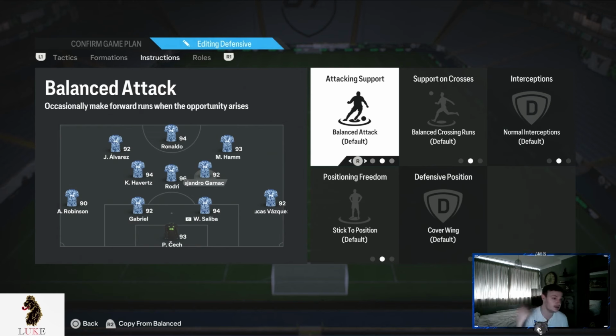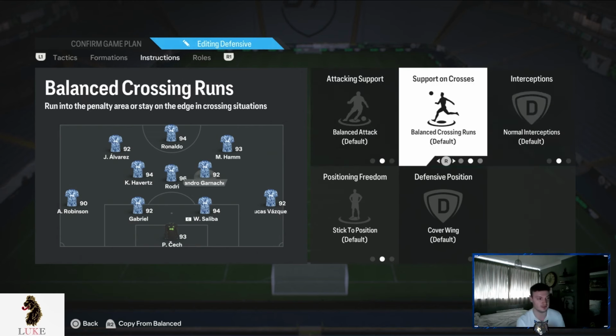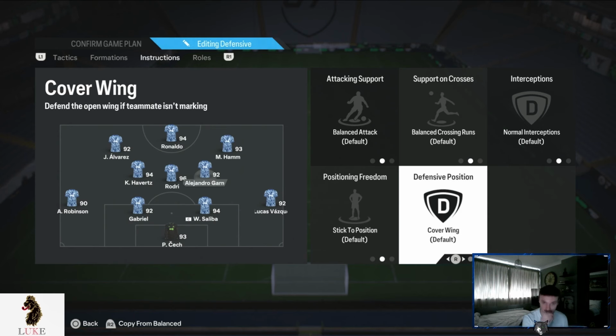So balanced attack, balanced crossing runs, normal interceptions, stick to position and cover wing. The cover wing is very important, because as the left centre forward drops into that left midfield of a 4-4-2, the right central midfielder will drop ever so slightly out wide, but then as the left centre forward pushes back up into that left centre forward position, the right centre mid will come back inside.